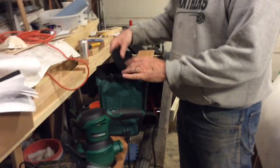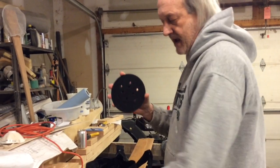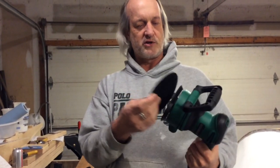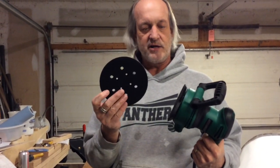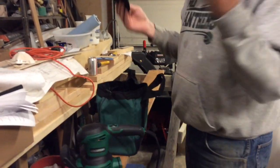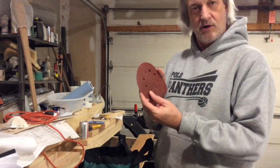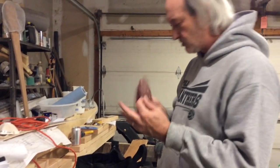Anyway, I'm looking through the rest of this, and look, it's got a bigger sanding disc pad. So like you've got your regular 8-hole 5-inch one, and then this one's what? Is this like an 8-inch maybe? It's big, or a 7. I don't know what the other sizes are. I don't have sandpaper that big. And it came with sandpaper. I have some, but I mean that's cool.